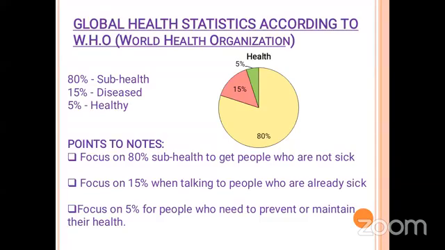So you should focus on the 15% while talking to the sick people. And on the 5% of people, these are people who are already healthy, but it's hardly found. People who may belong to this chart are children, of which you know today that many children are even born with a lot of disease in their body. So while talking to the 5%, you should tell them the importance of maintaining their health, the importance of remaining healthy.